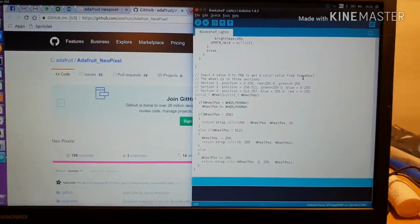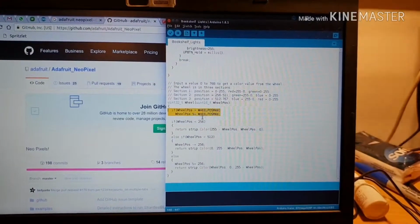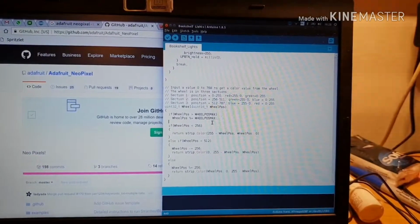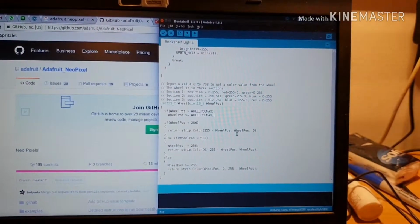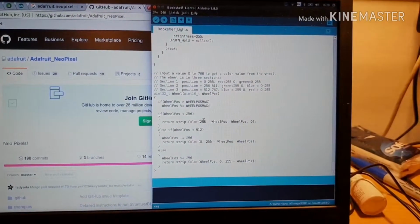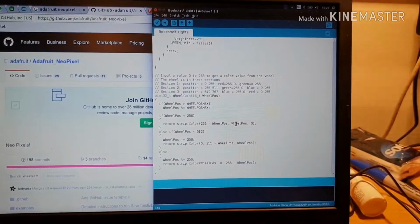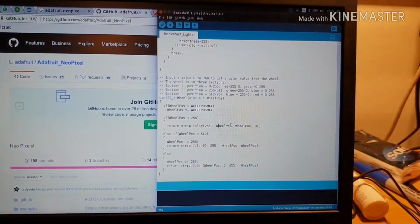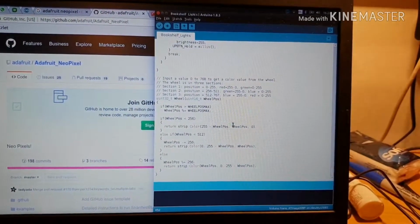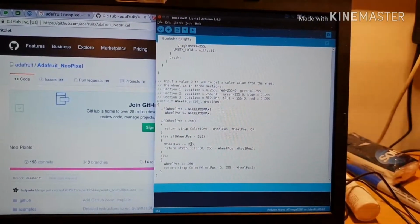And this modulo wheel position max divide here simply means you can put in a 16-bit integer and just have it count continuously, and it'll just go round and round the wheel, which simplifies the use of this function significantly. So that's quite simple. It just detects the quadrant and says red is 255 minus position, and then wheel position for green, so that just fades from red to green. When wheel position is 0, it's fully red, with 0 for green and 0 for blue. And as it fades to 255, red becomes 0, green is fully on, and 0 for blue. And then the same is true, it just does the exact same offsets for everything.